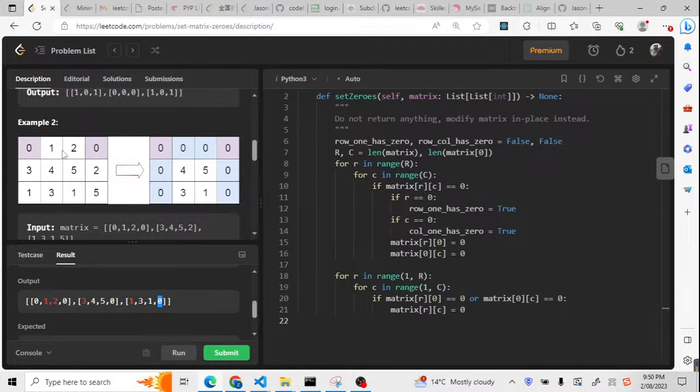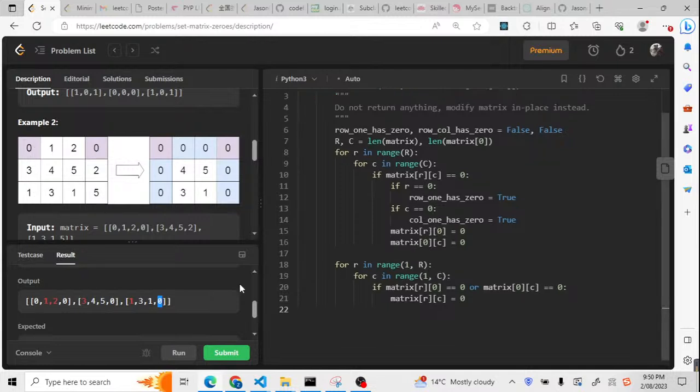What should we do? We should check if the first row has a 0 or the first column has a 0. If it has, we're going to set the first row all to zeros, and then the first column all to zeros. Now let me finish this part. Actually, it should be quite easier. This is common sense. Because from the beginning we didn't use this part, and after we finished all our operations, we have to check the first rows and first columns. Because here we only checked the sub matrix. We didn't check the first row or first column. Now we are going to check it.